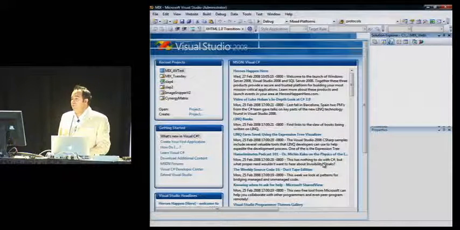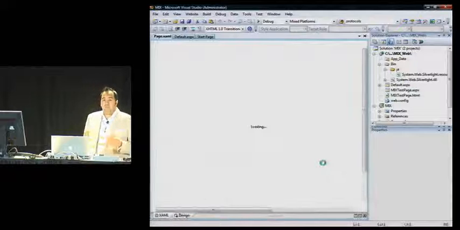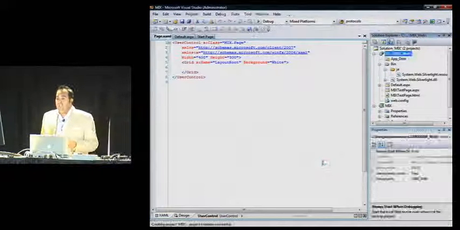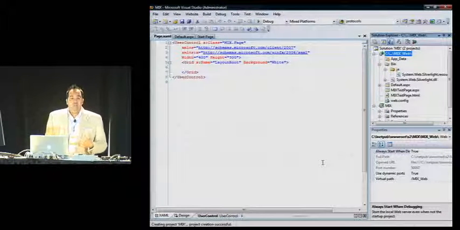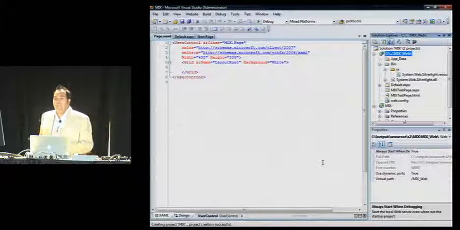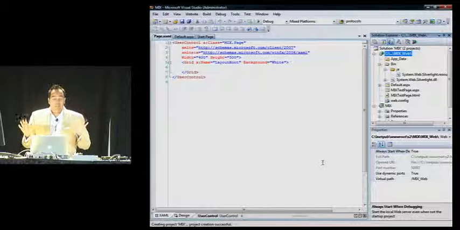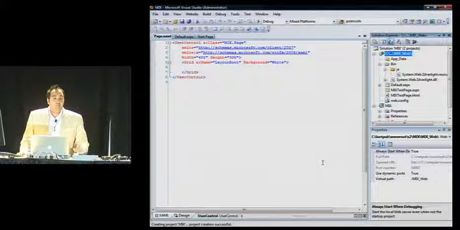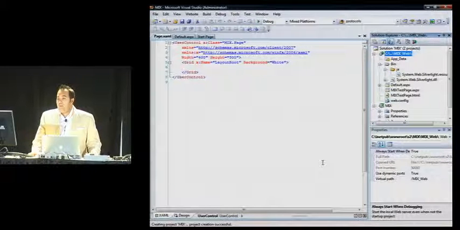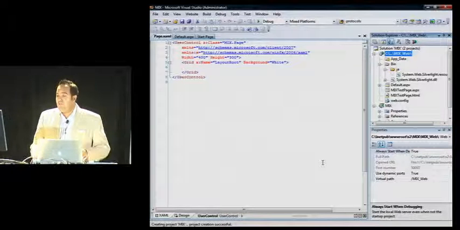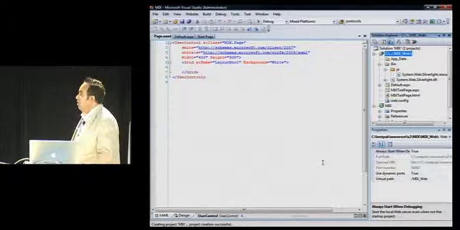That one-click functionality was good, especially for people, if you are like me, coming from Flash to the much richer legacy of .NET and the visual environment there. There are a lot of things that can be a very big learning curve if you're coming from Flash or Flex, but it definitely is worth it. Visual Studio, I've completely fallen in love with it as my primary development environment now.